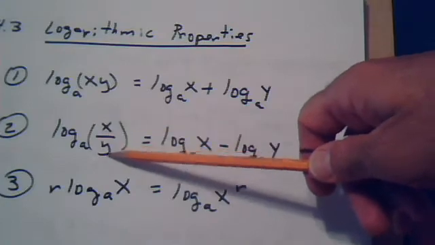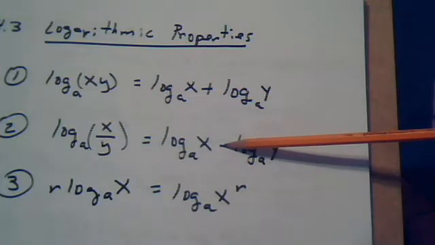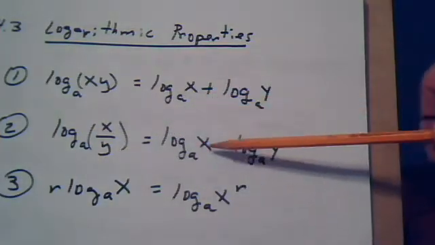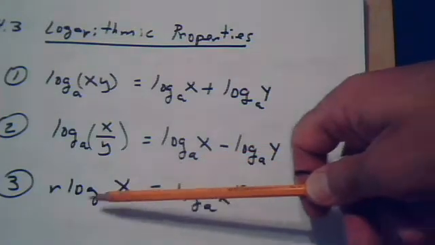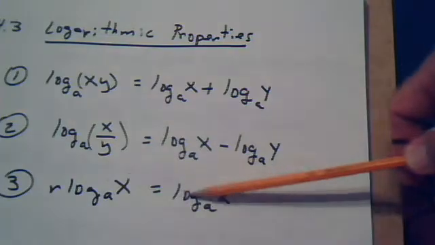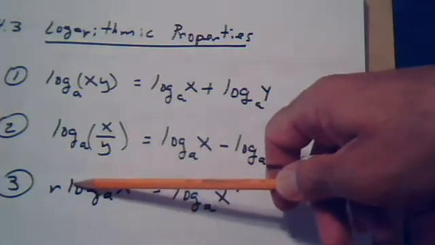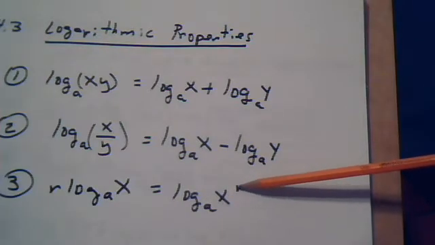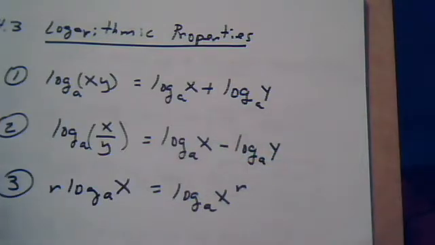Right here we have a division. So a division is associated with a subtraction. So the log of a quotient is associated with the difference of the logs. This one allows you to move this number up here. Notice these two are equal, but on this side the r is down here, being multiplied times the log. And on this side, the x is being raised to that r. You could put it up here or down here, whichever one's convenient for the problem you're working.